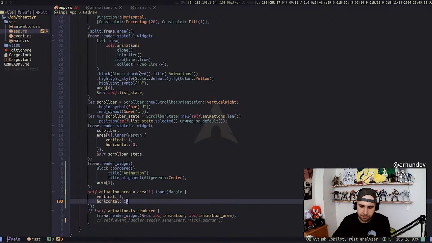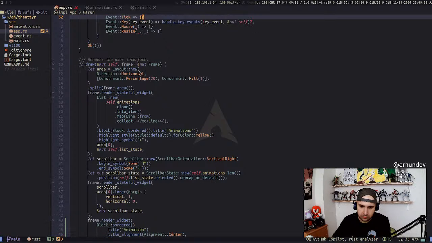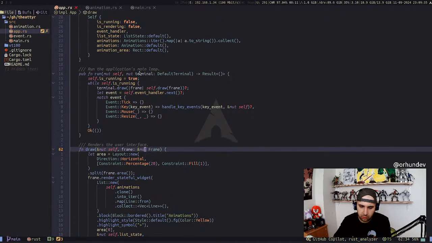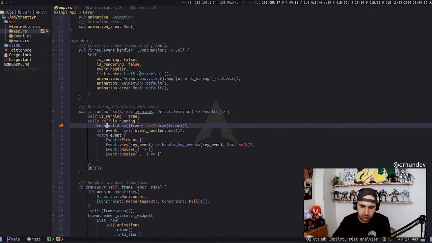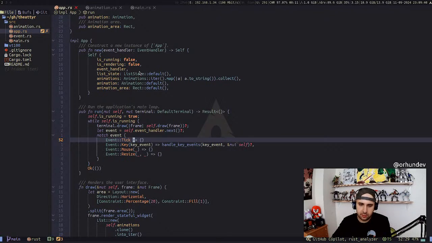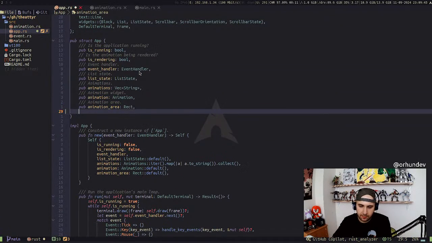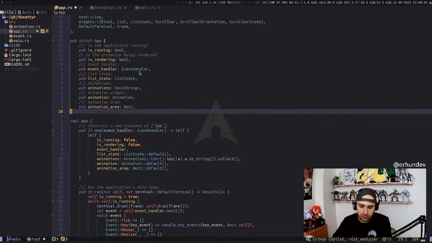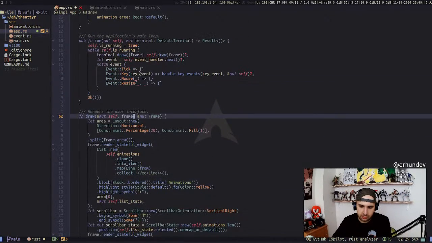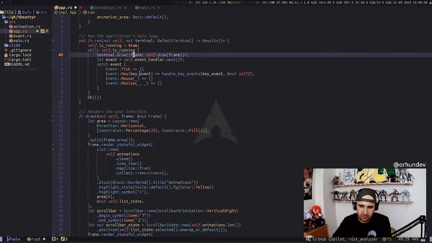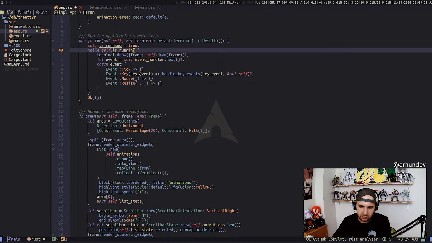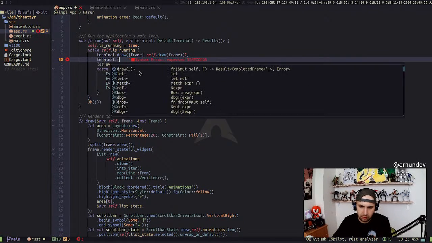Alright, I got an idea actually. So this draw method is called every 250 milliseconds because the tick event is received. What we can do here is that we can actually access the frame counter.